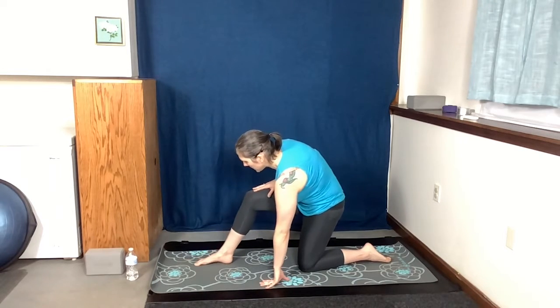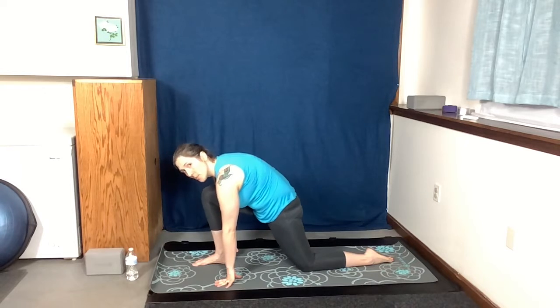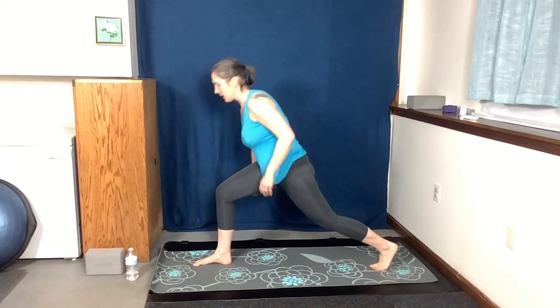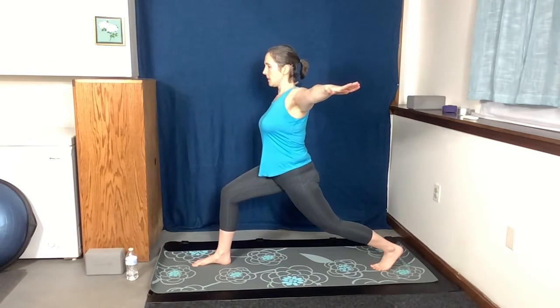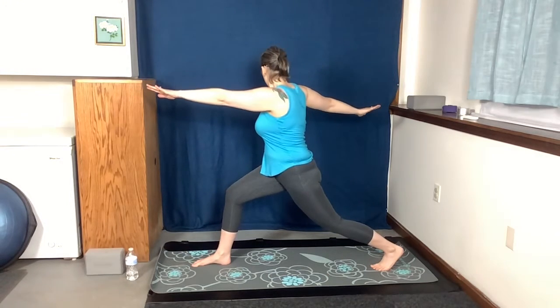So bring that foot in front. Decide where you wanna be. Do you wanna be here? Or do we want to tuck that back set of toes under and lift it on up? You get your support, and then arms come out. And we're going to twist one way. And we're going to twist the other way.